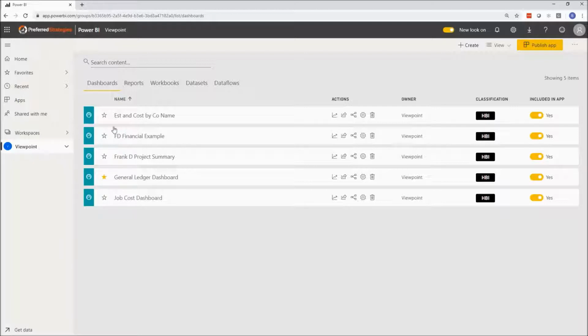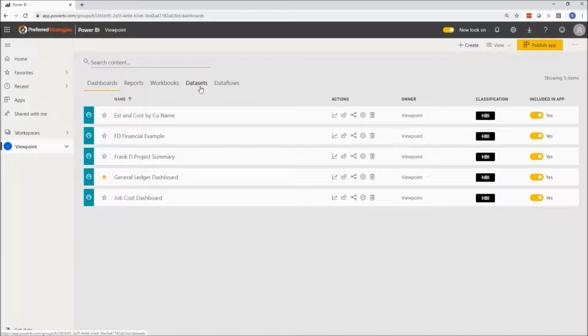In a workspace, you might have dashboards. I'm going to come back to that, reports and data sets. Think about that data set. Again, we talked about that in step 2. Data set becomes a governed source of your data, one governed source of data. So every report can look at one single set of data. And this is a big deal to me.